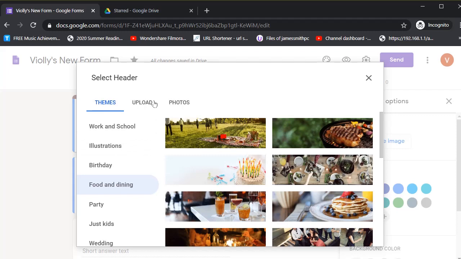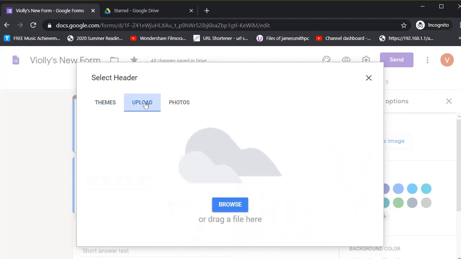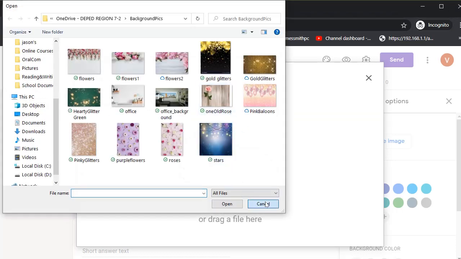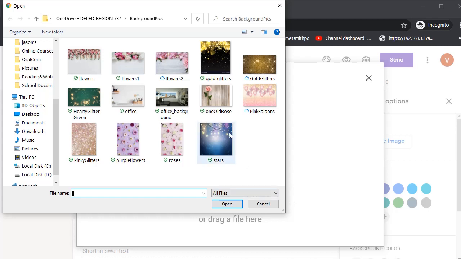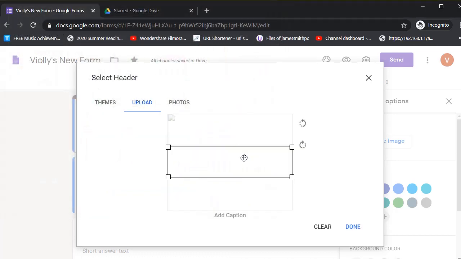But we're going to have the assessment. So you may also just browse a picture from your computer, all right? Or if you have saved photos here, you can just click it, but there's none yet. So I would like to choose a picture coming from my computer. So let's say, for example, I would like to have this one. Let's see. The picture that I chose is high definition, so maybe this cannot read a high definition picture, so that's why it's not clear. I'll just have to click done, okay?